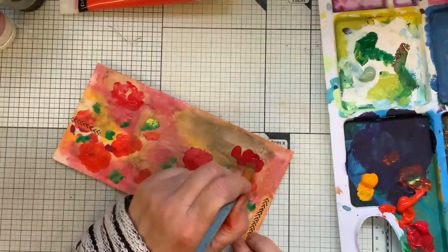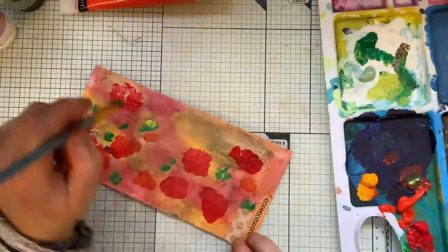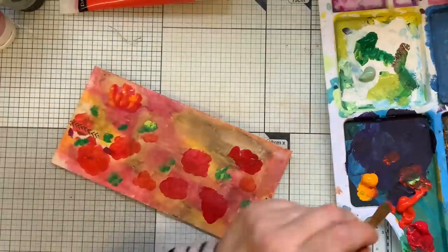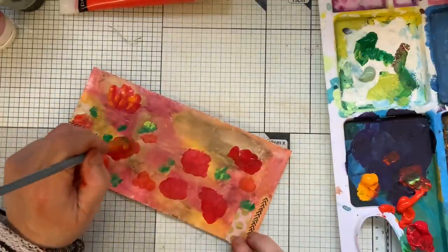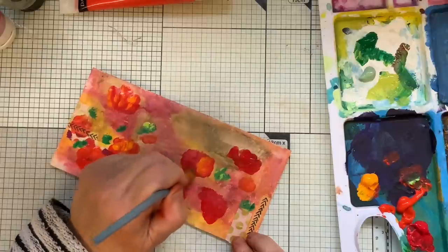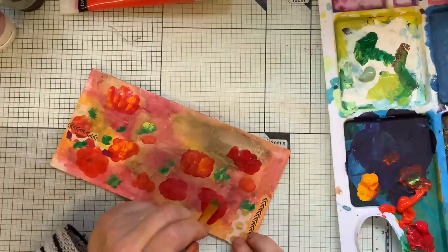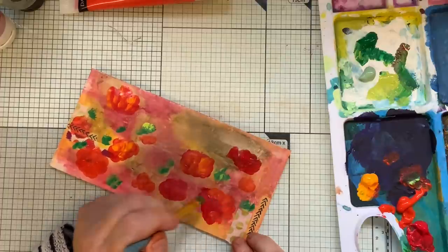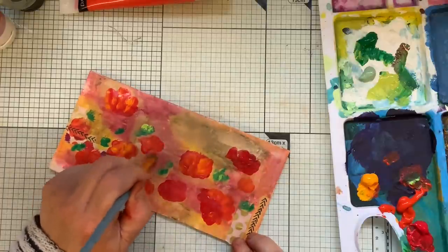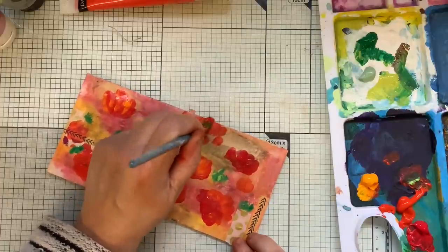Oh dear. Poppies are us. Told you I can't paint. Well, I can, but not like this. Oh dear. And they're upside down. Right. A massive grey. Right, a massive grey poppy there.